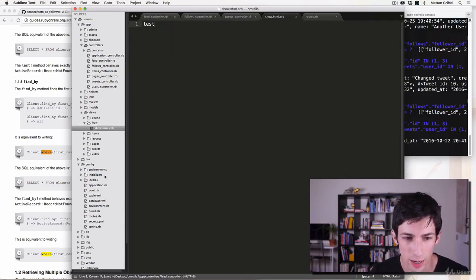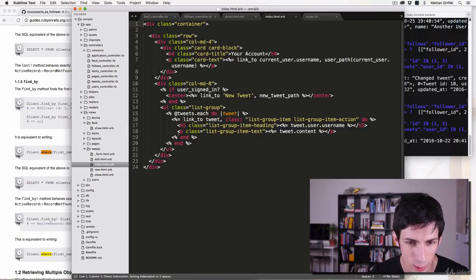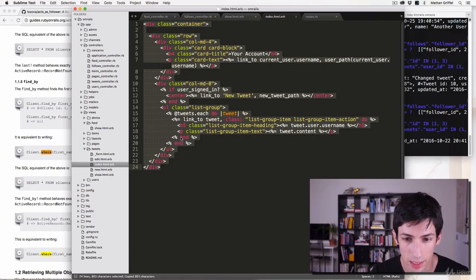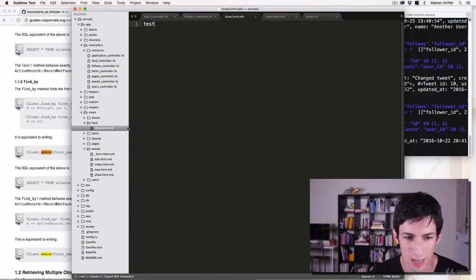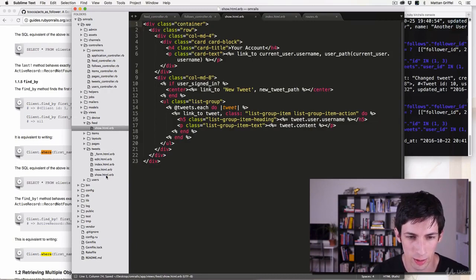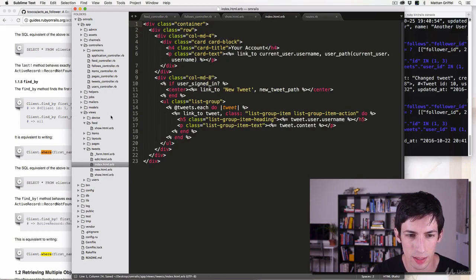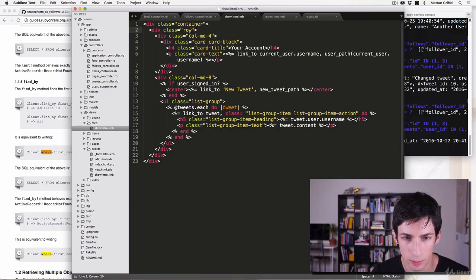And so on the show page, I can basically do almost exactly what I do on the tweets index page. And in fact, that's exactly what I'm going to do. For now, I'm just going to copy and paste all of this in. I don't know why I have that space up there at the top. It's a little bit annoying. Probably this could be spaced out a little bit better, actually. Maybe put spaces between the column medium and so on.